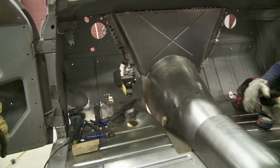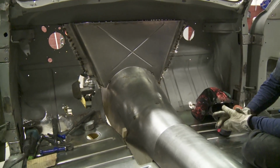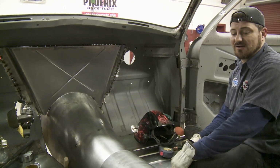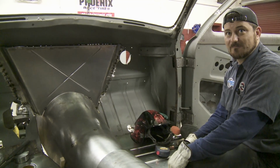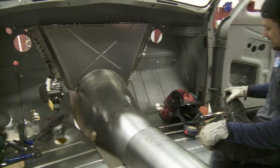And then we got to make some filler pieces for the sides. Double check one more time for clearance, and then it'll be ready to go. Clearance, clearance. Measure twice and cut once.